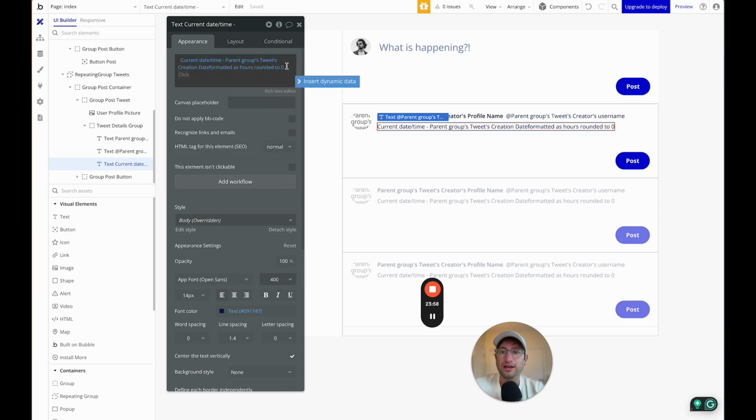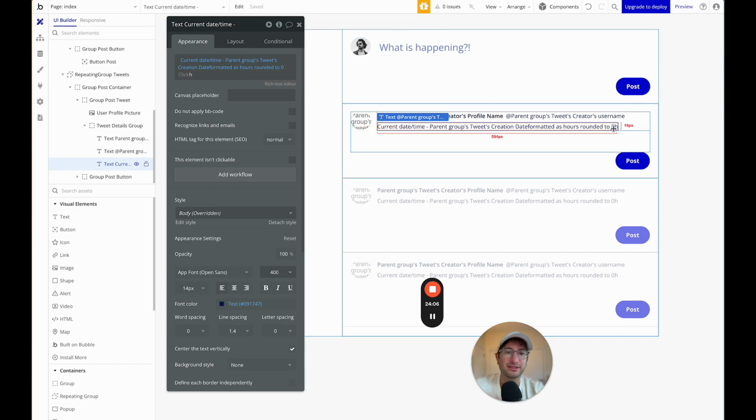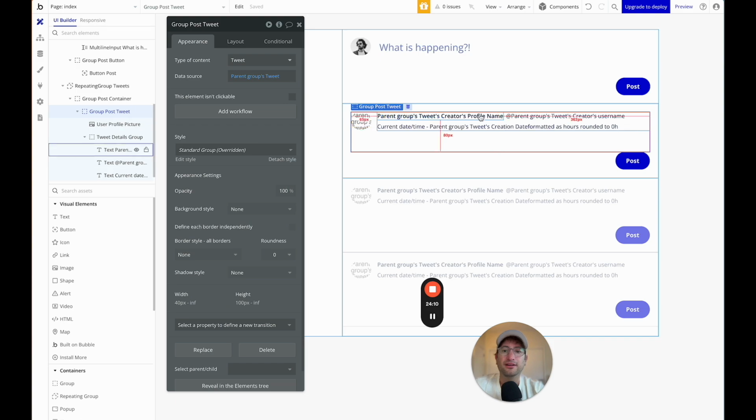Then I'm going to put an H. So it'll say 10 hours, 0 hours, so you can see what it's going to look like here. Now, on Twitter, these are all on one line, and that's what it's going to be on the real app when we're live. But when you're in Bubble building it out, this is really long, so it's putting it on the next line. On Twitter, it's all going to be on the same line.